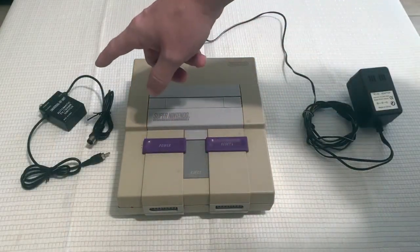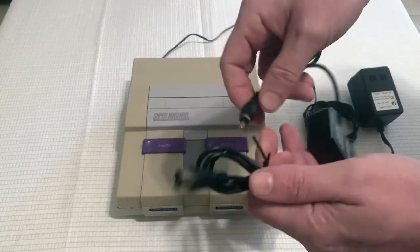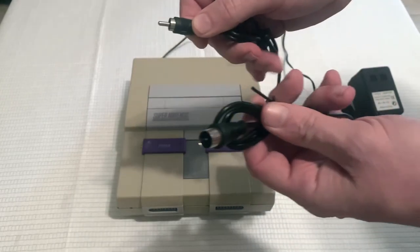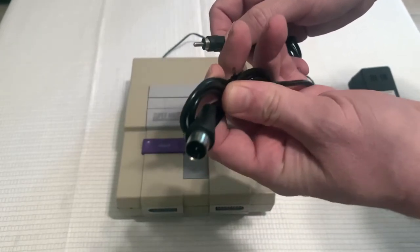Now let's take a look at the RF unit, or the RF Switch Box. There are 2 connections on the RF Switch Box. The first one is an RCA jack. This goes to the Super Nintendo. And the other one is a coaxial. This will go to the TV.